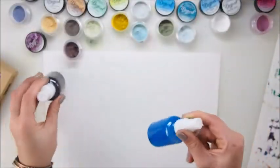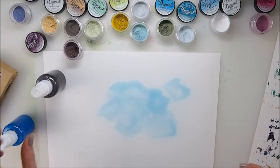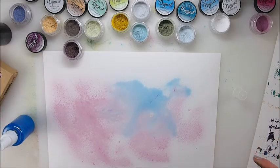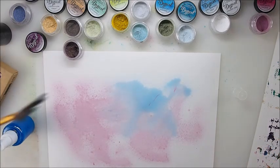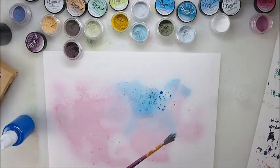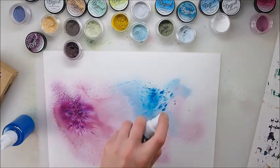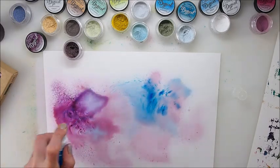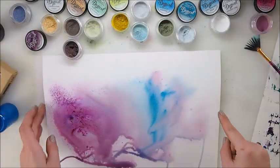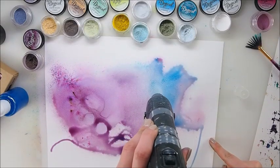Now let's try the sprays. Obviously the more pigment you add, the darker the color you will get. So here is the blue one and here is the pink one. I didn't add a lot, but you can compare your sprays to ones you already have — you may prefer a very soft and light color rather than a very dark one. Now I'm adding the same powder to the page so you can see you can just mix it and have a really cool effect together.